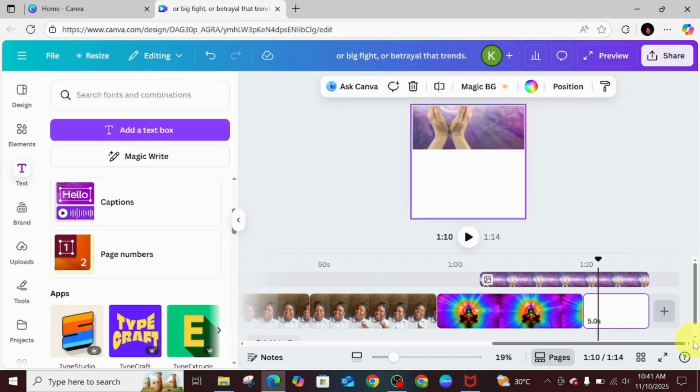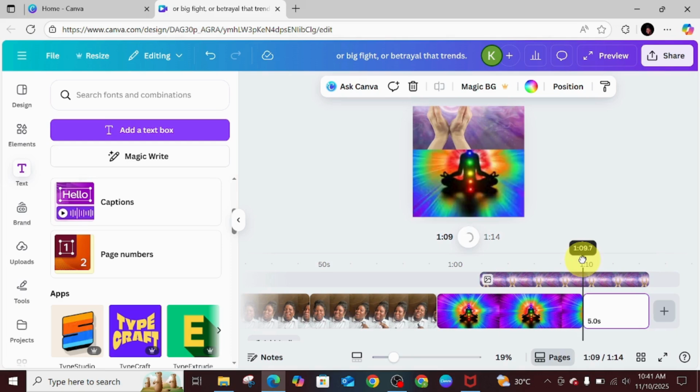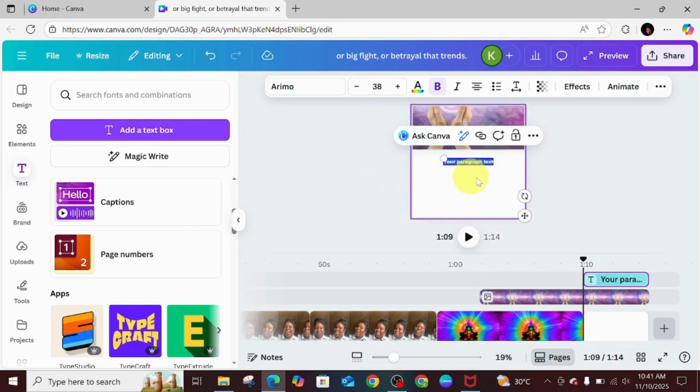If you mind, the cursor is here. So if you want to add a text and you want it to start with a blank page, draw this line, draw it to the end of this, and then you're going to add a text, right? So I'm drawing this line over here, and then I'm going to add a text box. And for this text, let me look for, okay, let's just type healing.